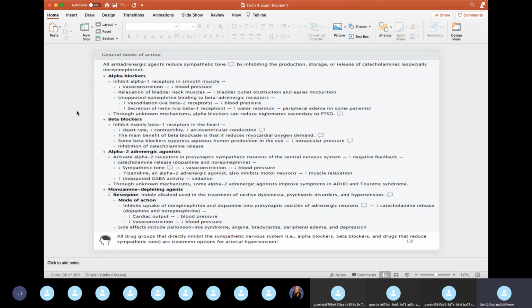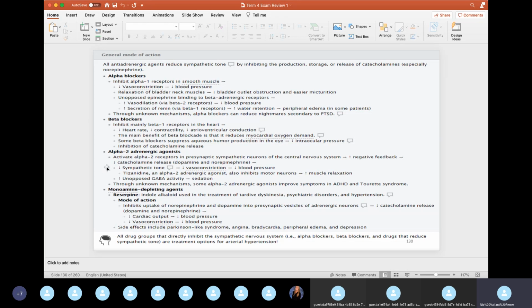Let's talk about blockers. So alpha blocker, you block alpha 1, therefore you have decrease in vasoconstriction, you decrease in blood pressure. Beta blockers, if it's propranolol, non-selective, both beta 1 and beta 2, be careful in administering non-selective beta blockers in asthma because it can cause bronchoconstriction. Also careful in diabetics. Why? Because it can inhibit insulin release. It can also mask signs of hypoglycemia in a diabetic patient. So be careful with non-selective beta blockers.